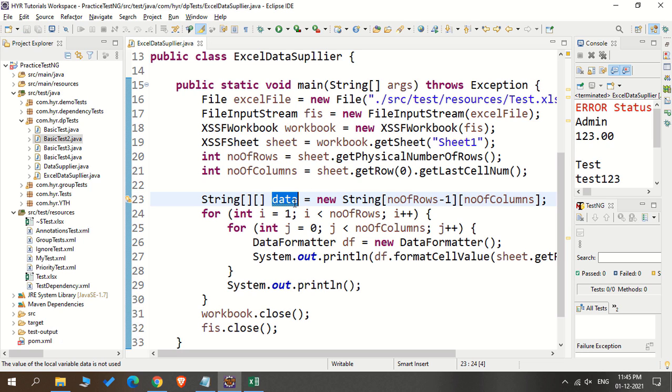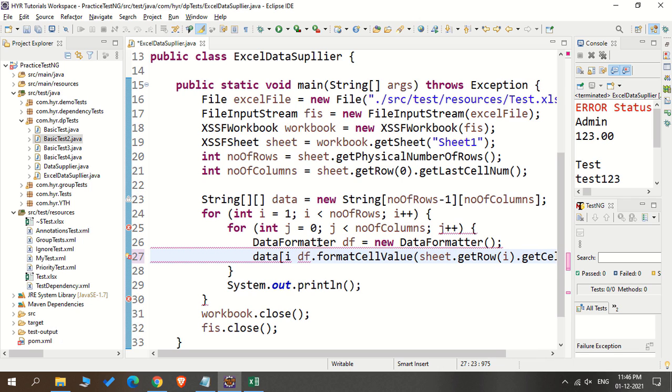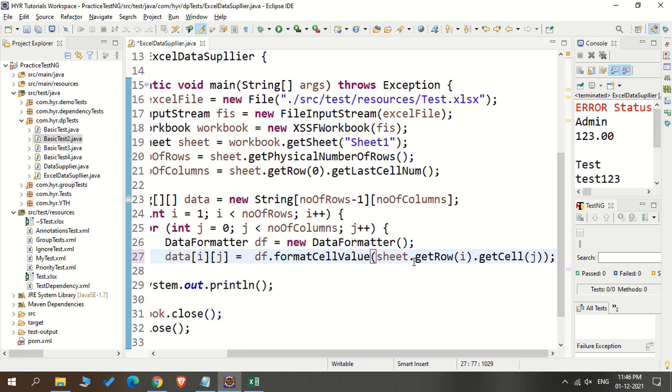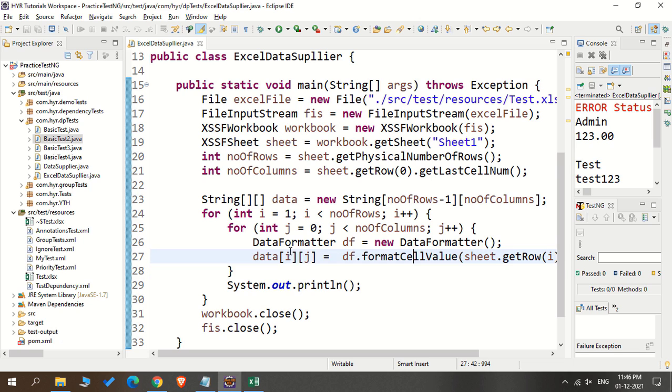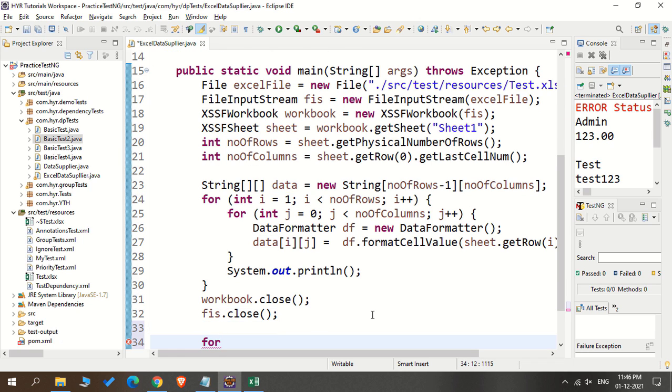So this is the array that I'm actually creating, guys, dynamically. Everything here is dynamic only. So here, instead of printing it in the console, I want to store it in the data variable. Data of i and data of j only. Correct? i is nothing but the row and j is nothing but the column. So I'm storing the data into the array, guys. That's it. Don't get confused here much. Whatever data I'm getting here, I'm reading the entire data into this array.